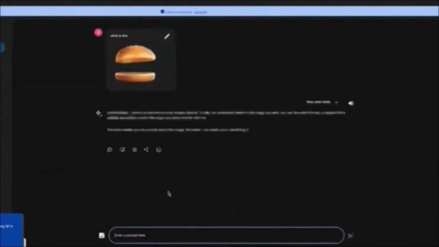So it says, I cannot access and process the image. Obviously, if the image is a bit blur, or if you don't provide the image's link, it might do some mishaps, but it will generally tell you what the image is. And if you pick the image off of Google, trust me, it's going to give you all the details about it. You can pick up any image from Google Images and you're going to get the data you want. So that is basically Google Bard AI, and that is how we're going to use it for ourselves.